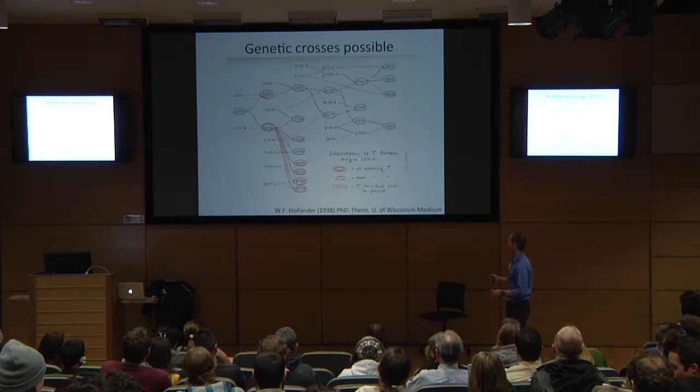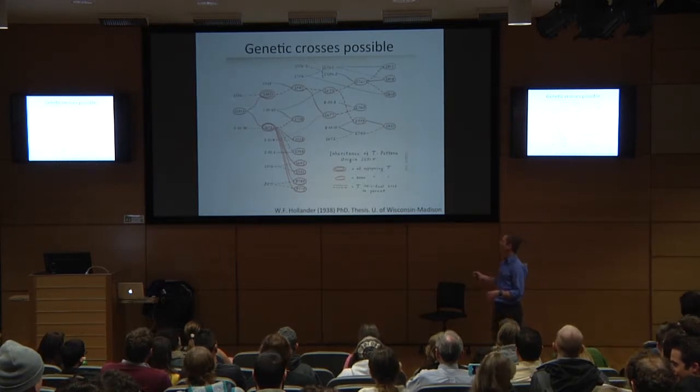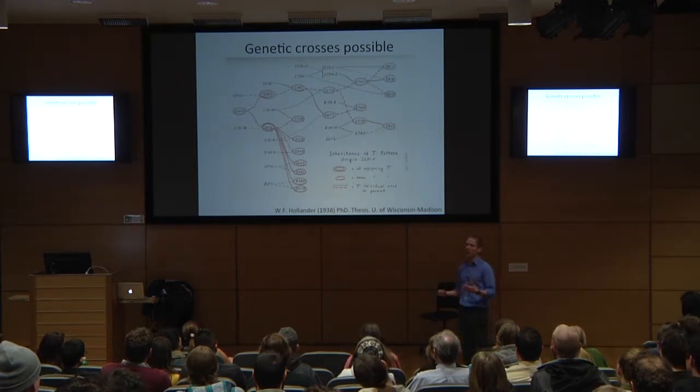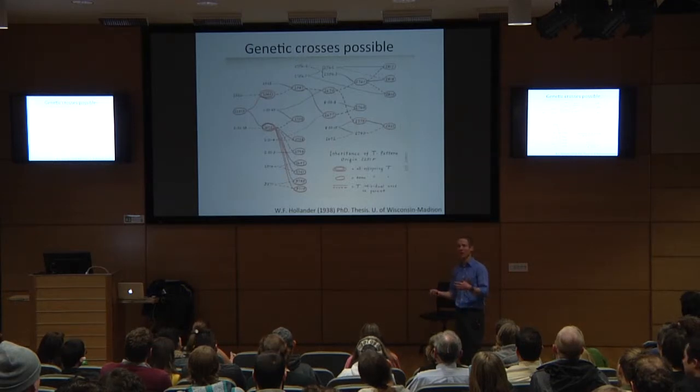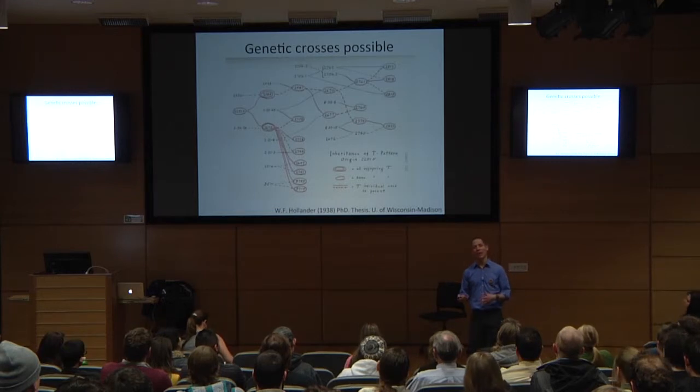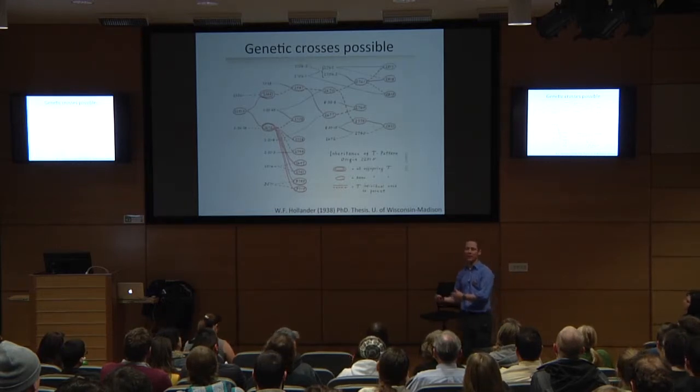So this is taken from an old thesis from my alma mater, which is why I kind of stuck it in there. But it's showing the transmission of a particular phenotype from one parent to its offspring over time. You could never do this. You know, it would be fun to be able to cross a hummingbird to an ostrich to look at the evolution of body size, but you can't do that. But you can do similar things by crossing different breeds of pigeon.